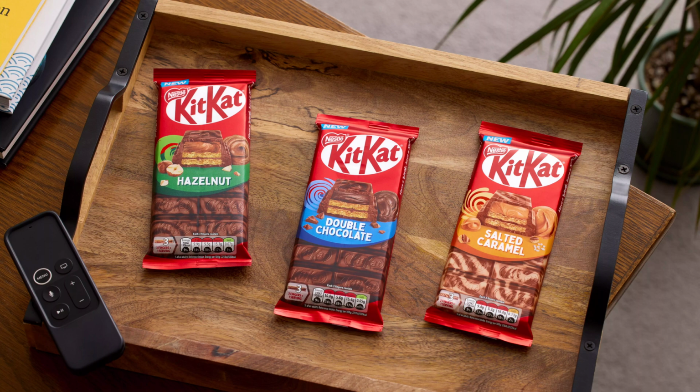All right, so we've talked about the flavors, the format, the ethical considerations, but the big question remains, are they worth the hype? Good question. Let's weigh up the pros and cons. Okay, so on the plus side, we've got those delicious flavors, the generous size, which is great for sharing, no artificial ingredients, the resealable packaging, and of course that feel-good factor of supporting their Breaks for Good mission.